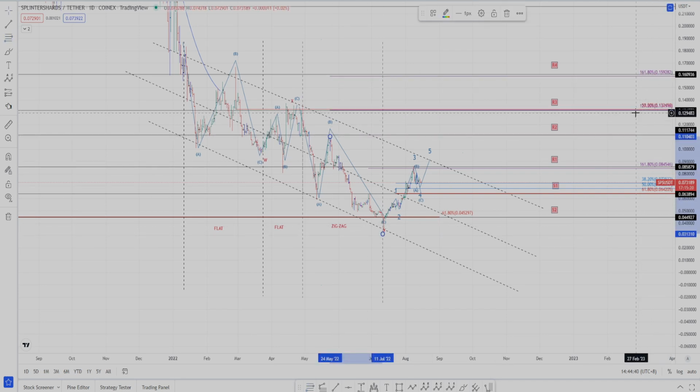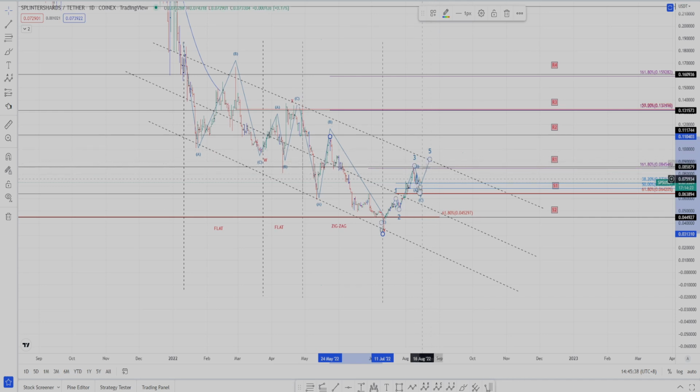Yeah, so we have a fib cluster at R3 up here from wave X and the retracement levels of our last move. There's some strong horizontal resistance here as well. And I would suggest this could be a TP level, as it's also around our bullish flag pattern target, as well as pivotal resistance. So I think in the coming months, the 0.132 level here where we see this cluster will be the real test. But for now, I'd like to see a convincing push through this R1 level and out of this channel if we're going to see continued move to the upside.